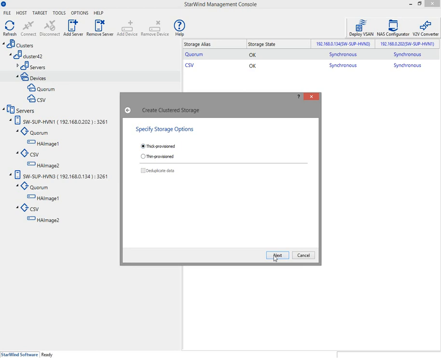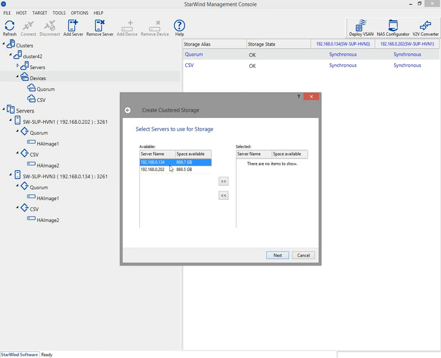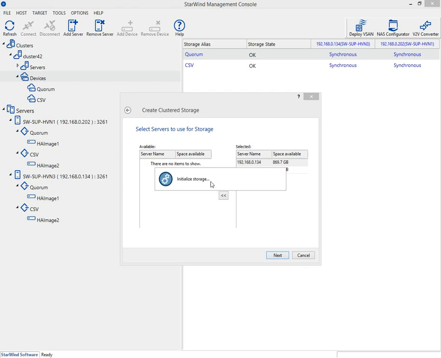I'll go with thick provision this time, and then select the participating nodes. So we have 2 nodes in our cluster. Should we have more nodes, we just move more nodes to the right and mirror between more nodes. Press next.